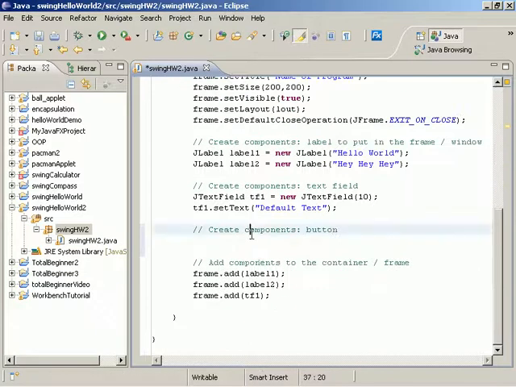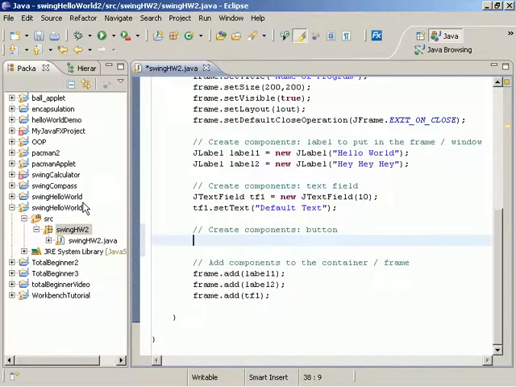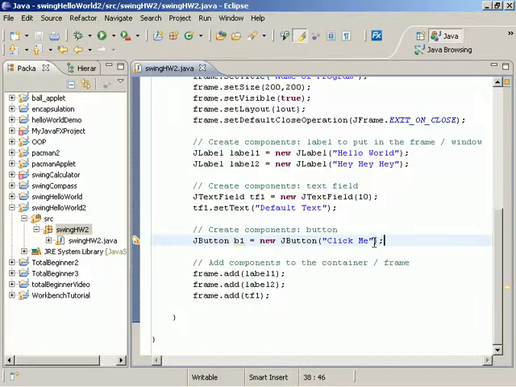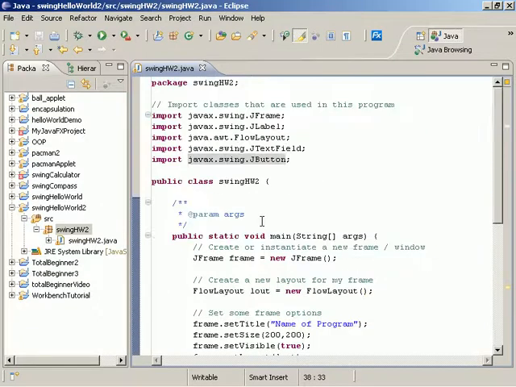Okay, and here I'm going to create, guess what? Everything's an object, so I'm going to go JButton. I'm going to just call this b1 equals new JButton, "Click me". Alright, so let's read this line. In this line here, I'm creating an object called b1. b1 is the object name, identifier, or reference. This object is of the type JButton. So I'm creating a new object from the JButton class. As you can see here, the JButton class is part of the swing class, is part of the javax class.